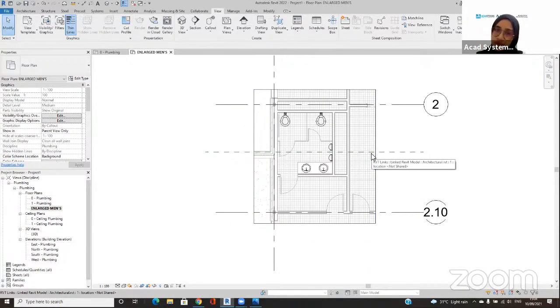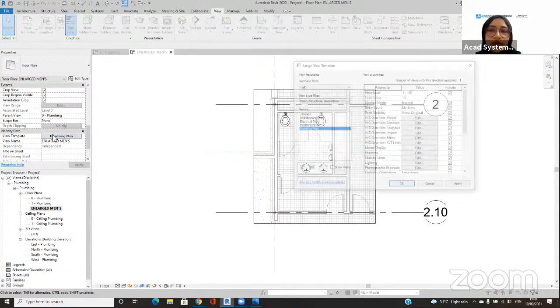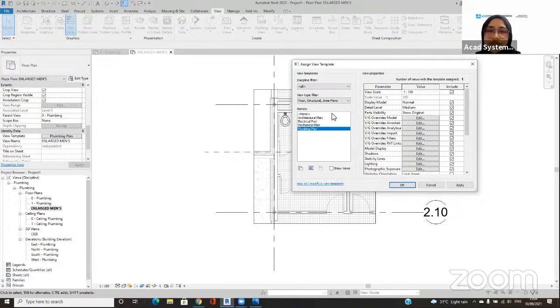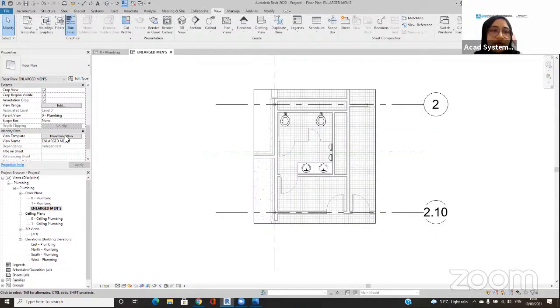All right, I'm just going to set up the view a bit here. To do that, if I go slightly down until I see the view template plumbing plan, I'm just going to click on that because I want to change some of the visibility, and then I'm going to change the visibility for model. So I'm just going to turn off this one so that I can directly change them from here. And also I'm going to turn off the view range here, scale, display model, right. And then also model display. That's good for me. Okay, let's now go change them.